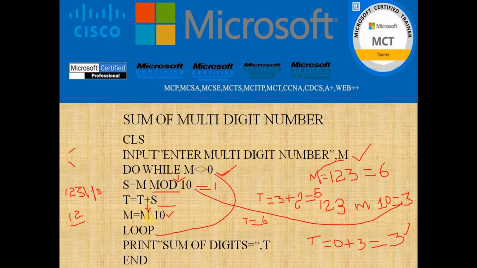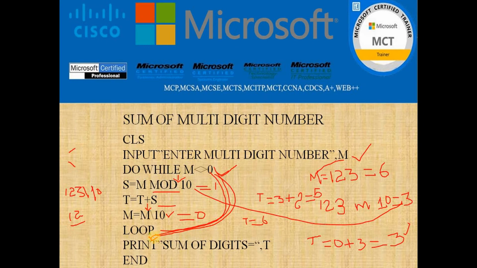Now can you do the integer division of 1 by 10? No. If the value 1 is not eligible for integer division by 10, what does it return? I guess you made a right answer. That is 0. So it returns a 0. Now the value of m is 0. Now we go back over here in the loop and it says, are you coming with the 0? It says yes, because now the value of m is 0. So in that case, now you are eligible to go outside the loop. Now it will send you outside the loop.